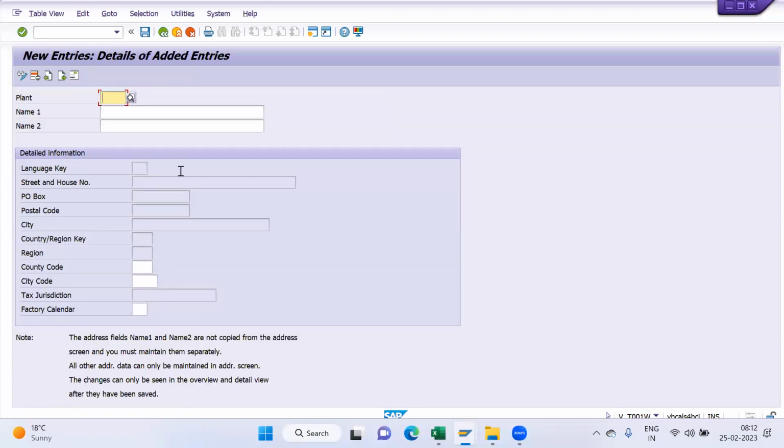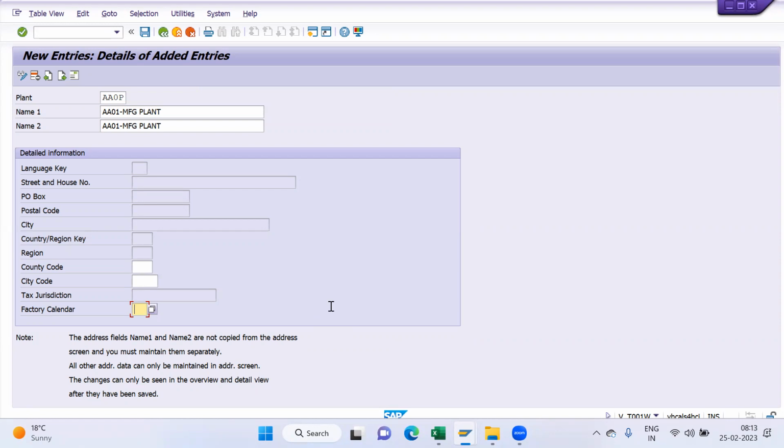New entries, same. AA0P plant, AA01 manufacturing plant. Same, copy paste. And the factory calendar defines Saturday and Sunday as holidays, and the weekend starts with Monday and ends with this one. If you go to Gulf countries, the weekday starts with Sunday and ends with Thursday; Friday and Saturday are holidays for them.